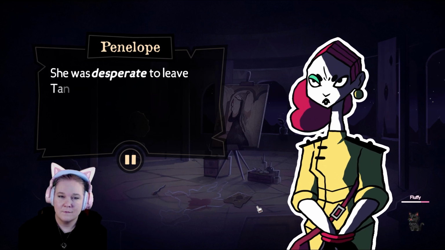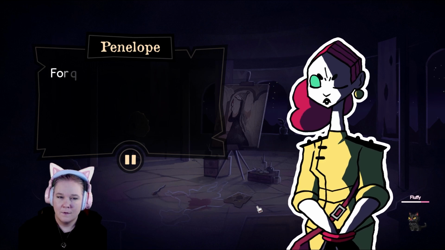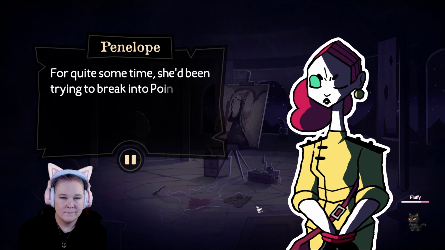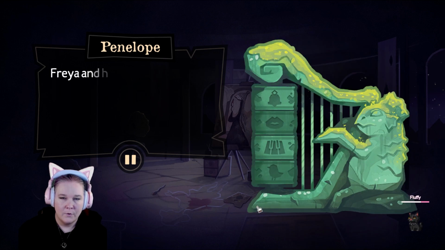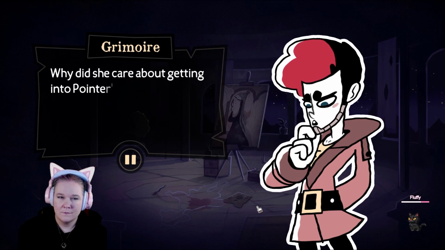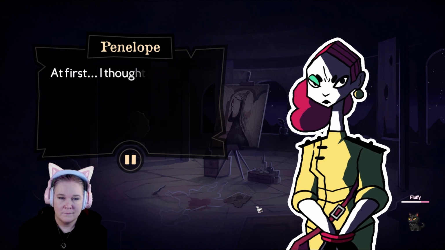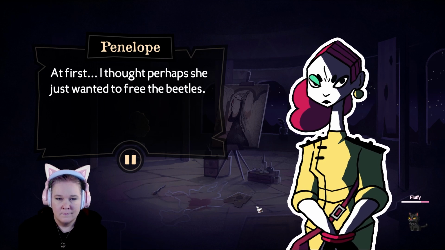She was desperate to leave Tangle Tower, but she couldn't just walk away. For quite some time, she'd been trying to break into Pointer's laboratory. Freya and her friends were halfway through deciphering those symbols on the harp statue, I believe. Okay. Why did she care about getting into Pointer's lab? That's exactly what I wondered. At first, I thought perhaps she just wanted to free the beetles.